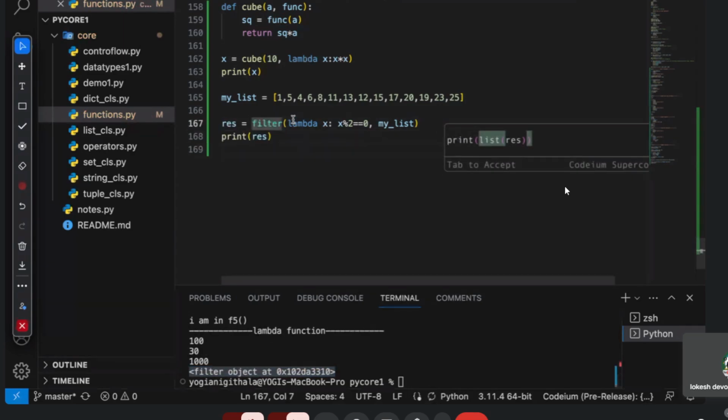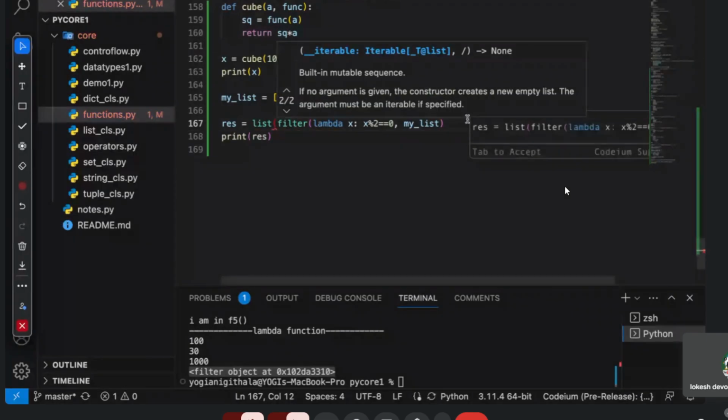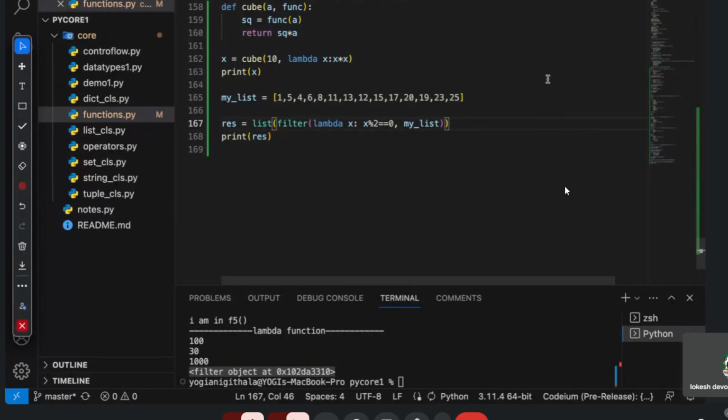That filter object you can convert into a list. Now you can see the output 4, 6, 8, 12, 20. These are the filtered even numbers. This is the lambda function, this is the input, and this filtered only even numbers. Clear? Any doubt in this?